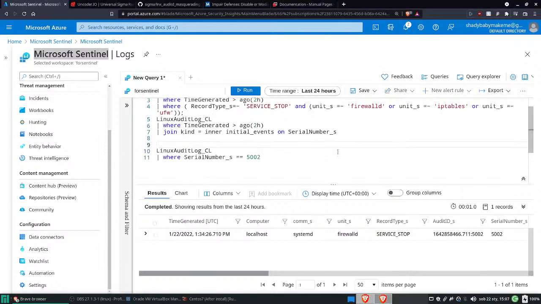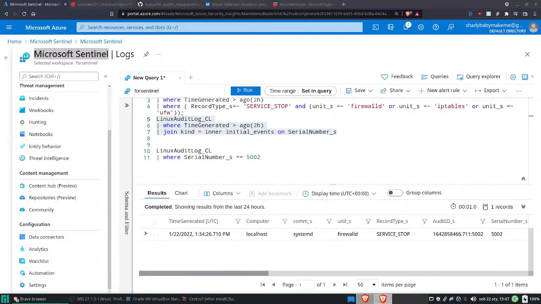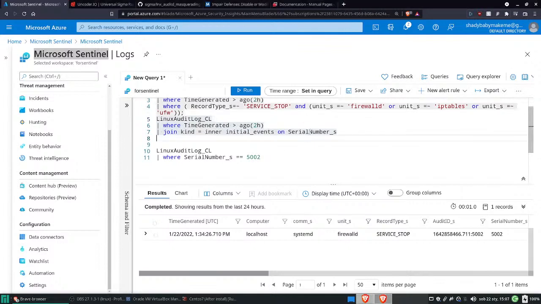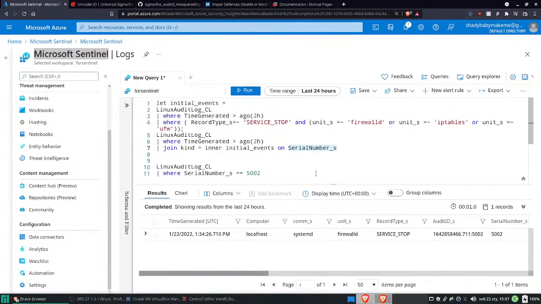After you have gathered the original event which generates the detection, you grab this event's serial number and then you join other events based on this serial number, which is pretty easy.